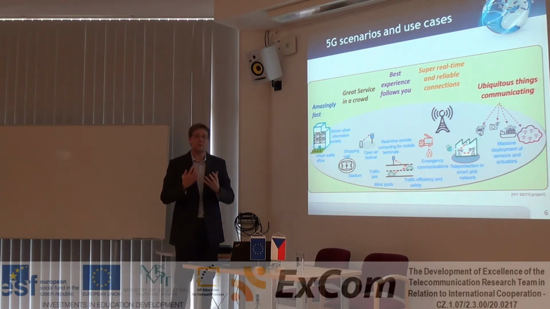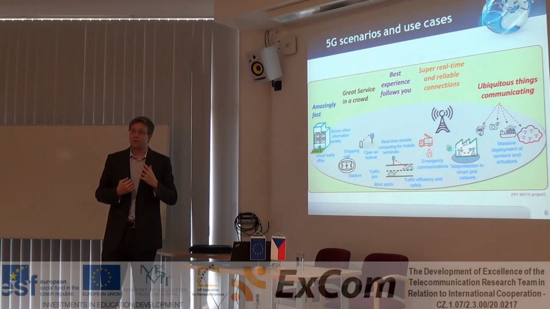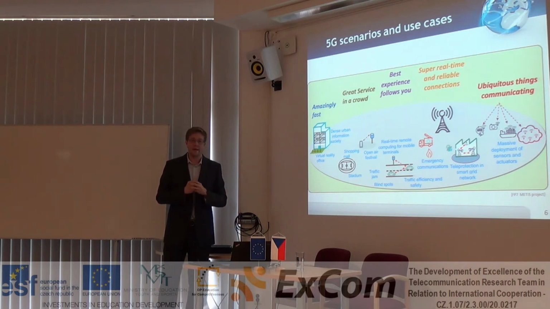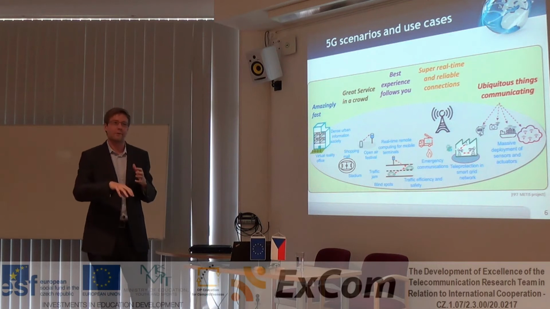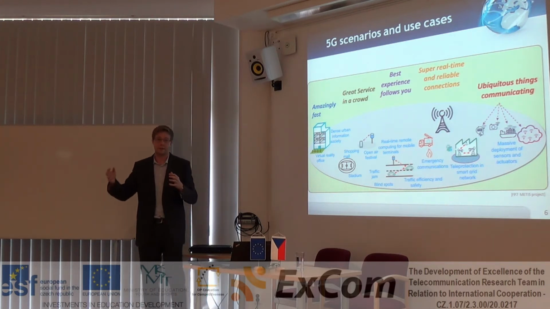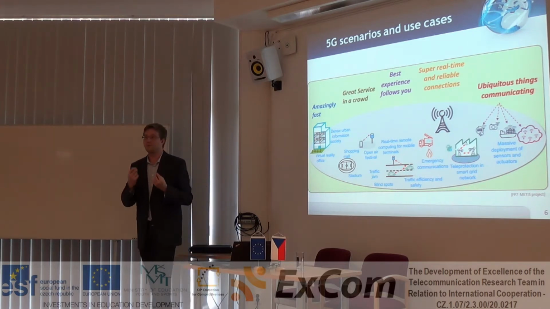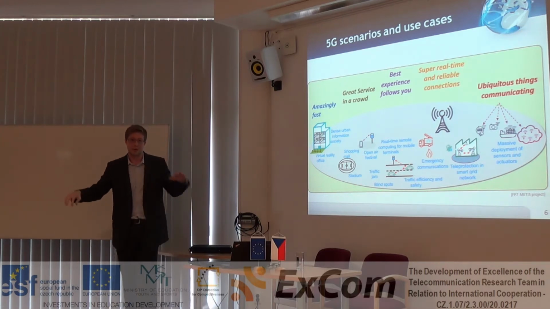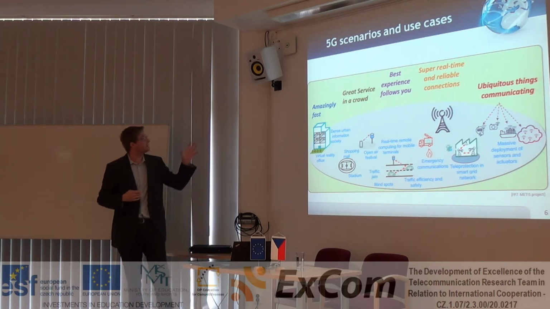An example could be augmented reality or a virtual office. I don't know if you have noted, in Barcelona at Mobile World Congress there was a demo by Ericsson, and they created a virtual digger. The digger was in Stockholm, and people could control it remotely from Barcelona. For this, you need very low latency but extremely high throughput, because you need to transfer images and video streams from one place to another. So this is a typical use case for the amazingly fast scenario.